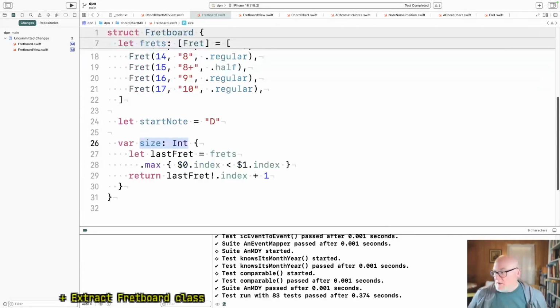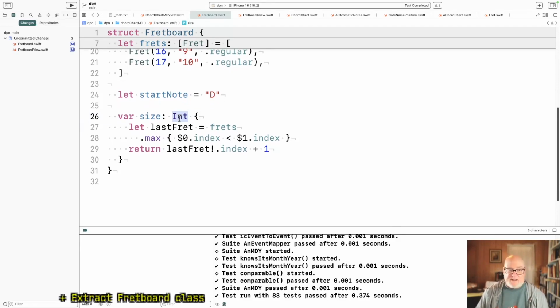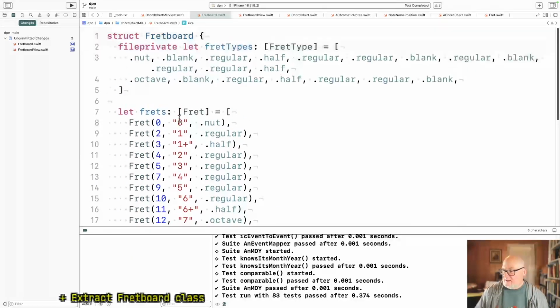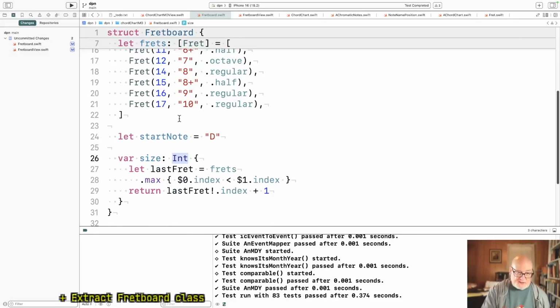Fretboard size reads very naturally. Yeah, it's number of half steps for sure. And maybe that integer should start becoming half steps, and that's one I'm holding off on because I just don't know. But this should be good.